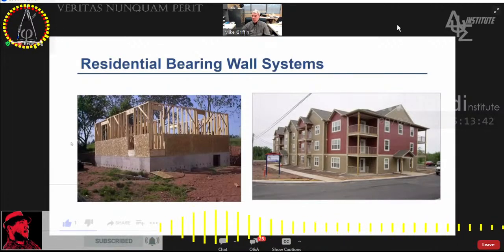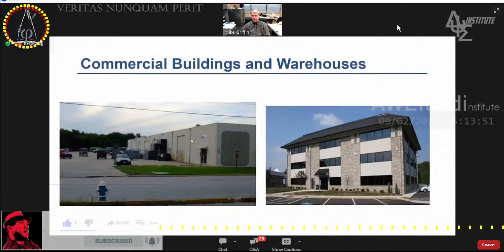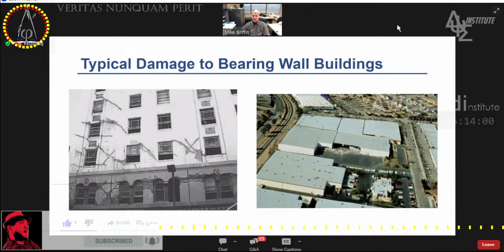Here's examples of our wood frame homes in terms of residential bearing wall, as well as commercial apartment buildings. Here's some commercial warehouse type facilities, as well as then office buildings, bearing wall systems. Again, they take both vertical and lateral loads. Performance, generally, if you can get the loads into the bearing walls, the lateral loads, they perform very well, even if marginally reinforced. For our older buildings, we'll develop these X cracking patterns within the shear wall segments between the windows, down low, where our portions are higher. If we have a tilt-up structure, we might lose an exterior wall if our connections aren't appropriately designed and detailed.